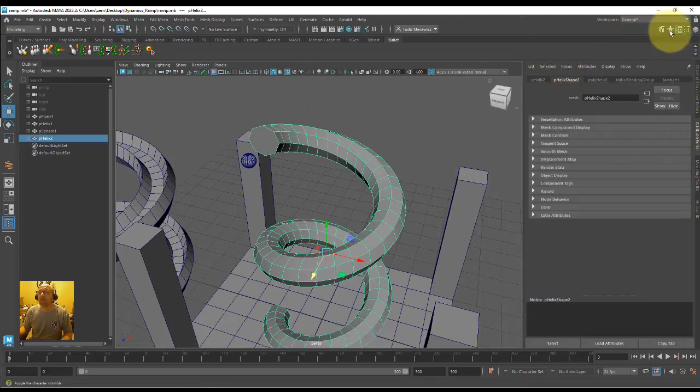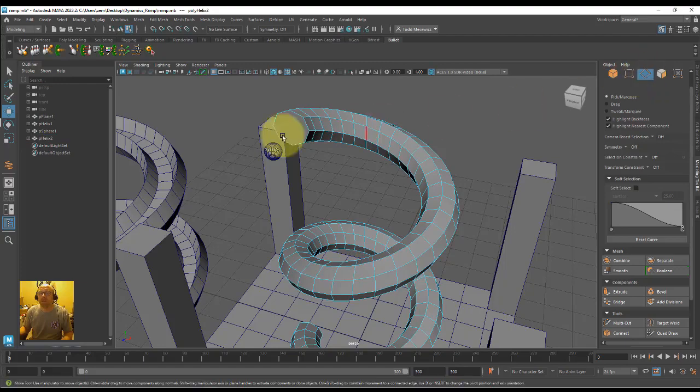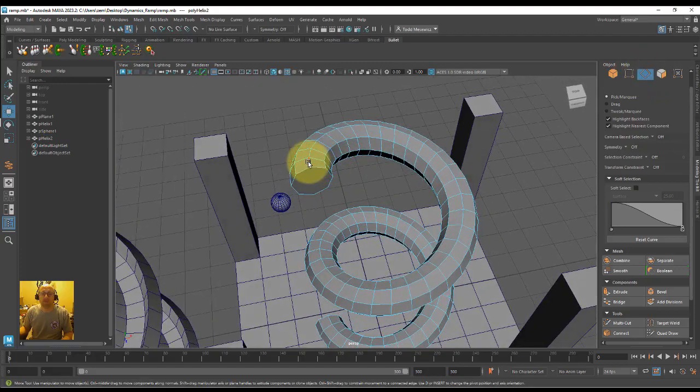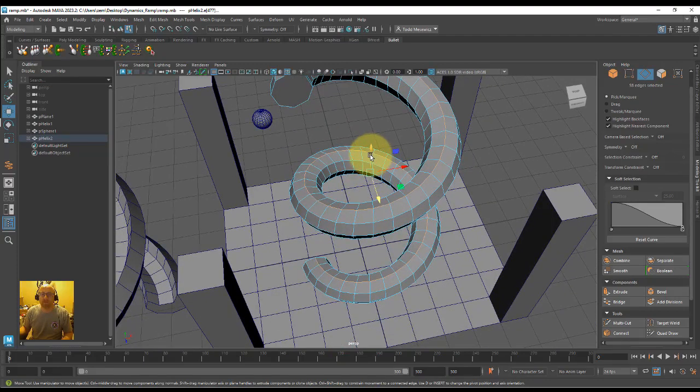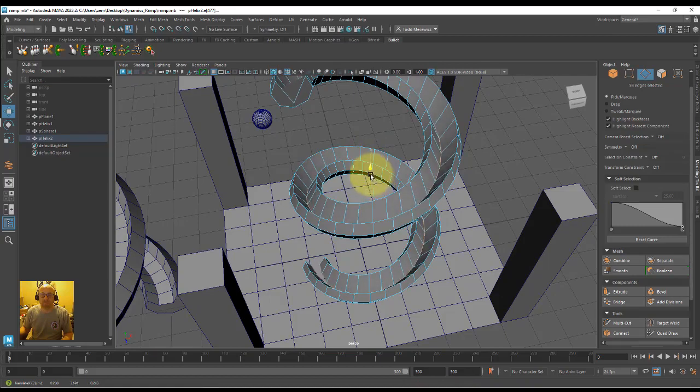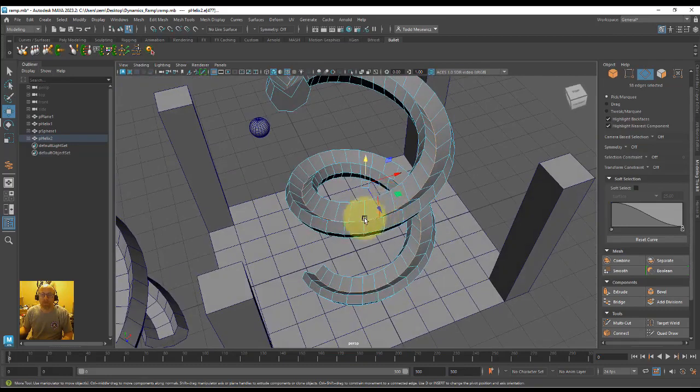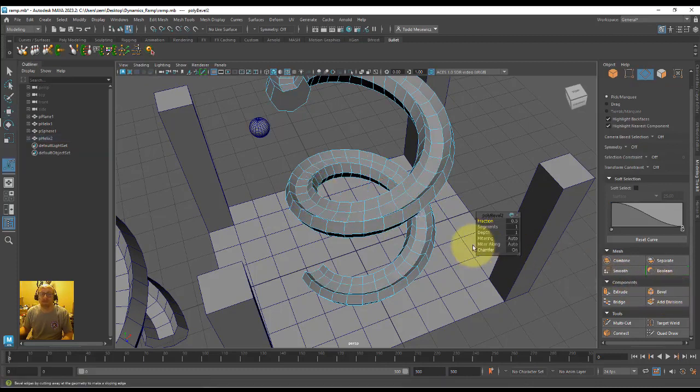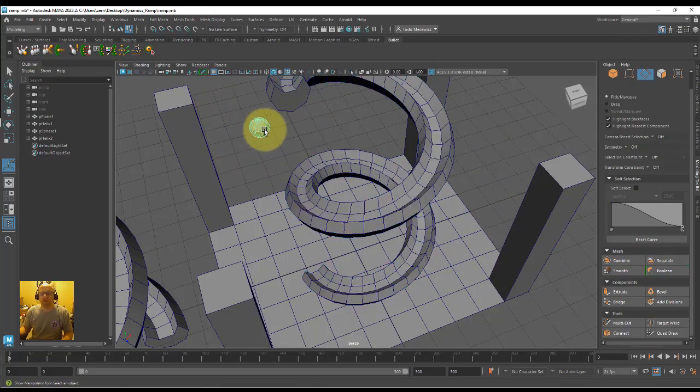And then I'm just going to open up the modeling tools, and I'm going to grab edge, and double click this edge loop that goes all the way down, and then push this down. And so that it's not just a sharp corner like that, I'm going to do a bevel. And the bevel can be changed to create a little track.